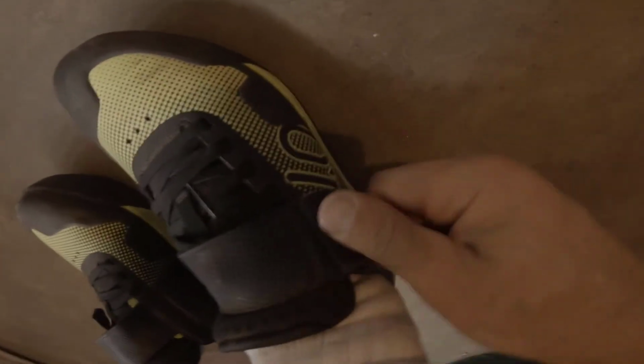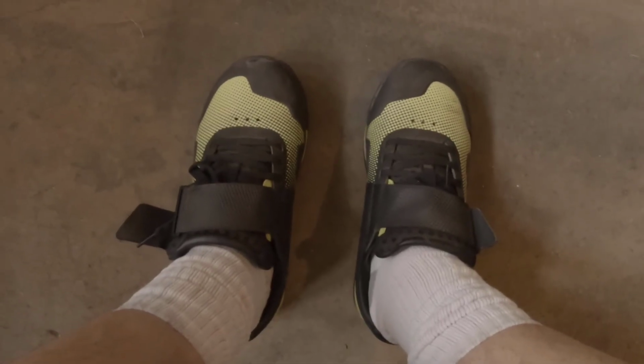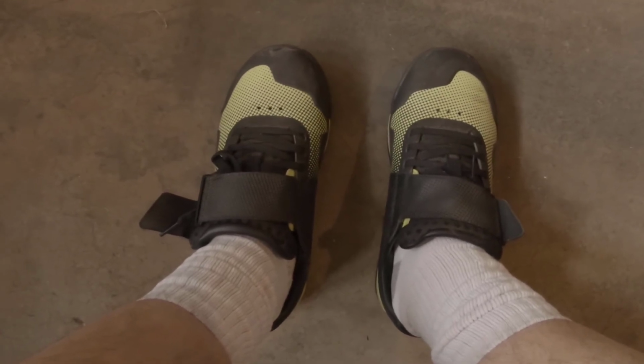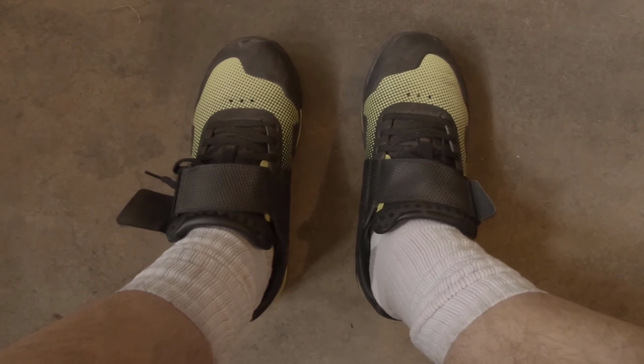It just doesn't work. Anyway, that's my review on these 510 shoes. Wish they would have worked out that strap problem. Otherwise, they seem like they work well on the trail, and they have a lot of good platform, and they work fine as far as the width on my wide feet. But that's my overall review.